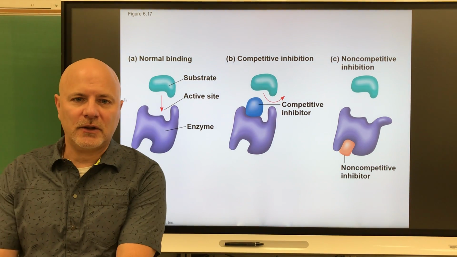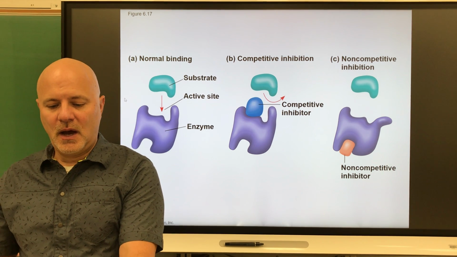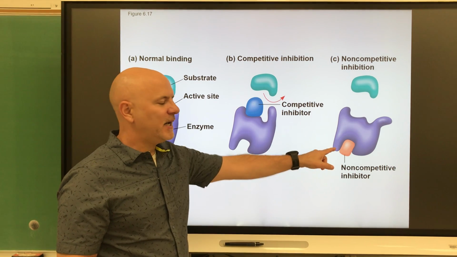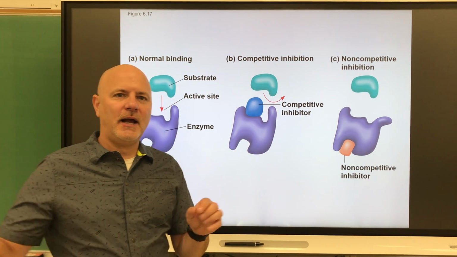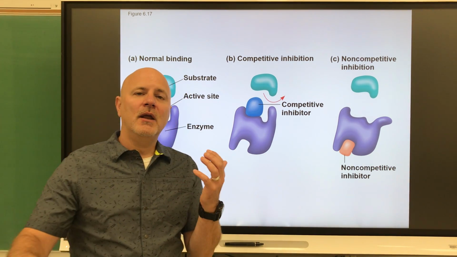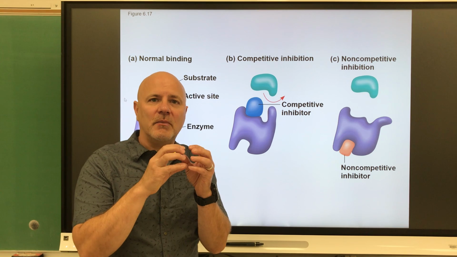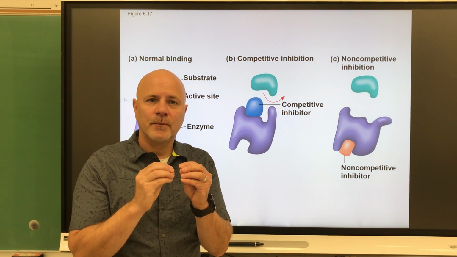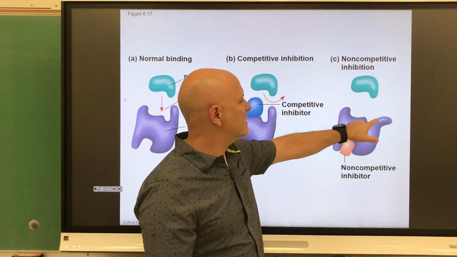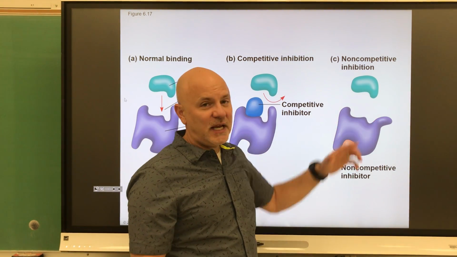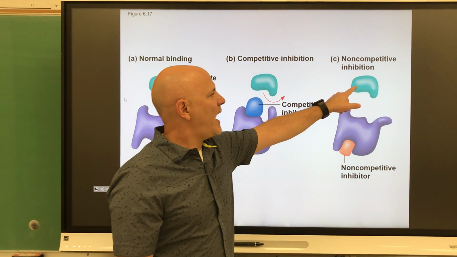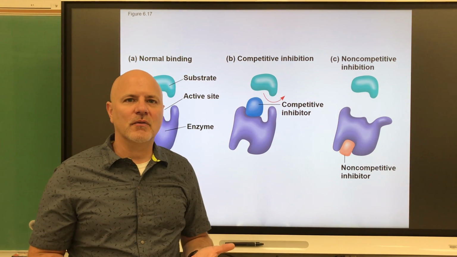And so this is where a molecule, once again the product, binds to the enzyme, but not at the active site. All right? So it's going to bind somewhere else. But just like I have to change the shape of my hand to grab onto this red pen, when a molecule binds to another molecule, they're going to change shape as well. And so when this molecule binds to this enzyme, it causes the shape of the enzyme to change, which changes the shape of the active site. And by changing the shape of the active site, that prevents the substrate from binding, and so there's no reaction.